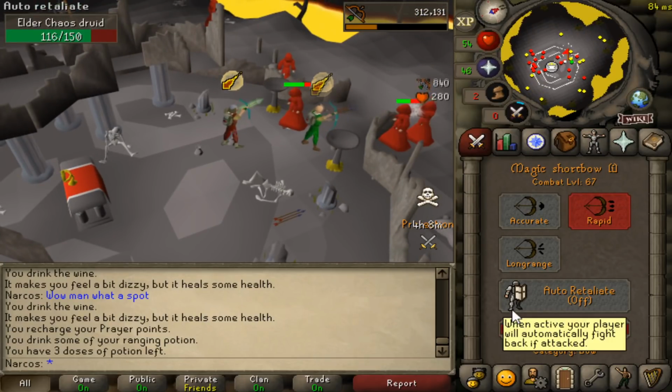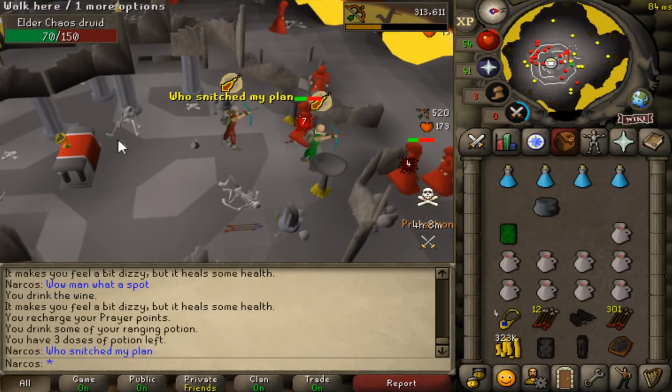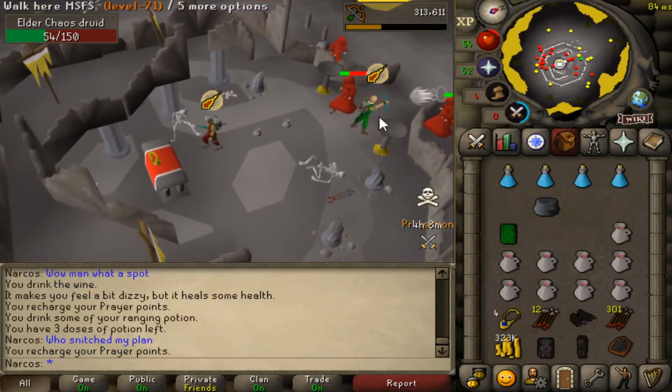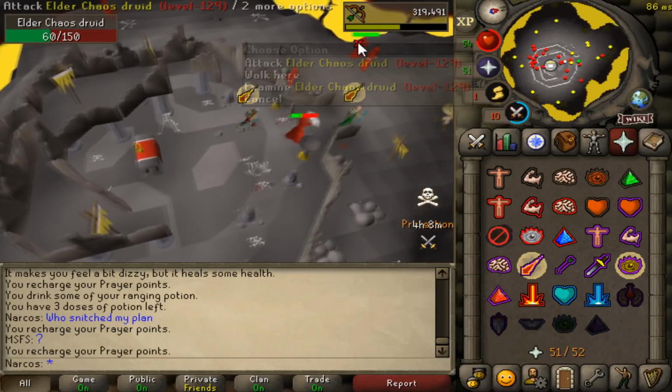But I did think that somebody in my chat told Ditter my plan to come over to the Elder Chaos Druids, because a minute after I said I was coming here, he immediately geared up and came over here, because it's a very good way to get range XP. You can use Eagle Eye the entire time, so you're actually getting more XP. Plus, you don't have to worry about prayer pots.